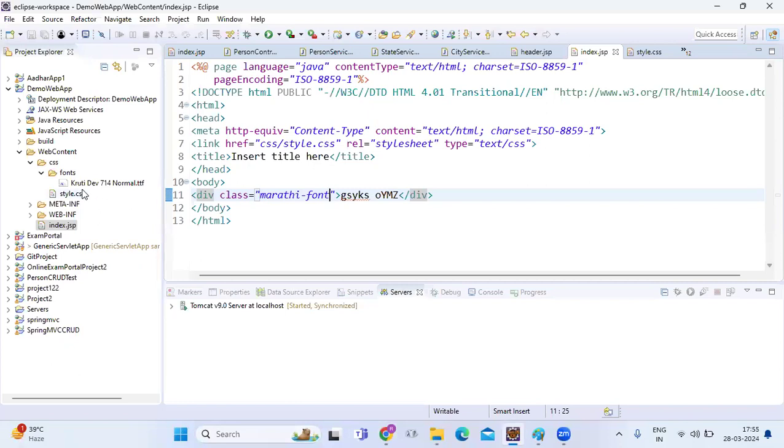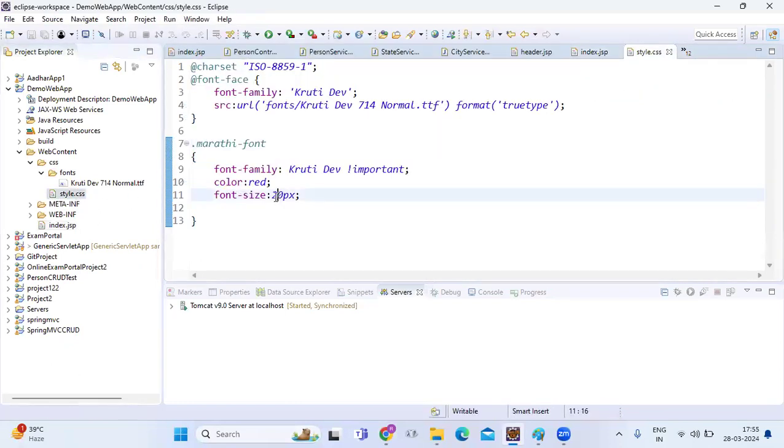Now if we want to change it, we can. Now I am getting that hello world in Marathi font, Kruti Dev font. In this way we can link a font to our web application.